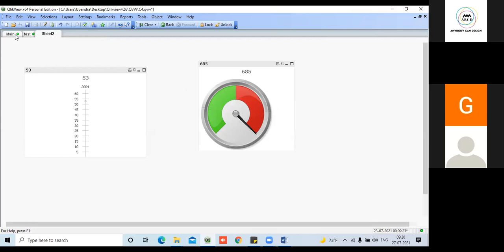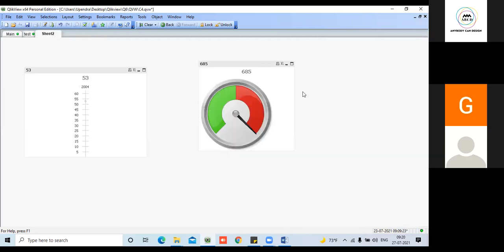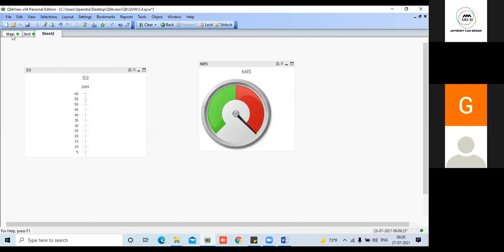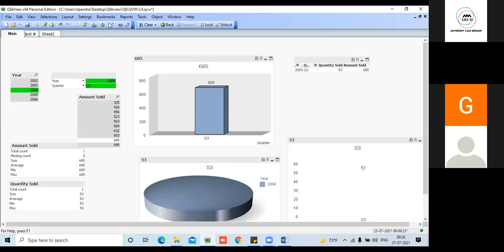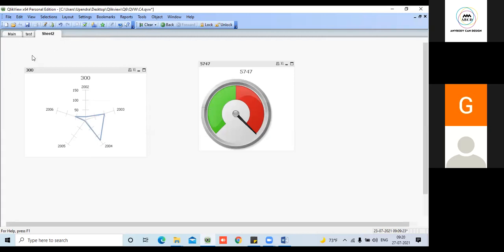The list box is not a diagrammatic representation, just a list box. The chart here is the gauge chart only. All of these are components, whether list box, table or chart. If they ask about the components, one is the gauge chart and one more is the list box.